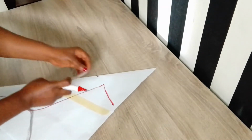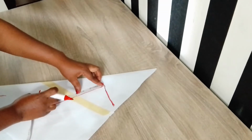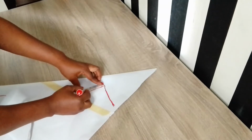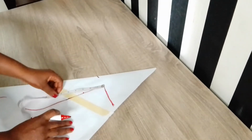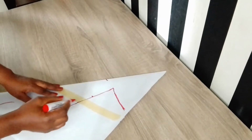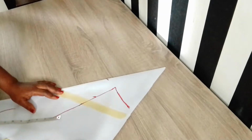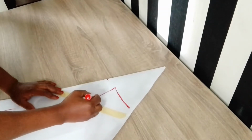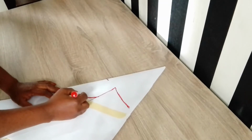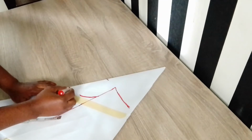Having done this, I went ahead to determine the radius. What I simply did was to measure 3 inches from the neckline. As you can see, I'm marking 3 inches, and with these 3 inches, I'll determine the radius of our cape. I'll simply go ahead to draw a curve. Just watch me, you'll simply understand what I'm doing. As you can see, I'm drawing a curve towards this region.